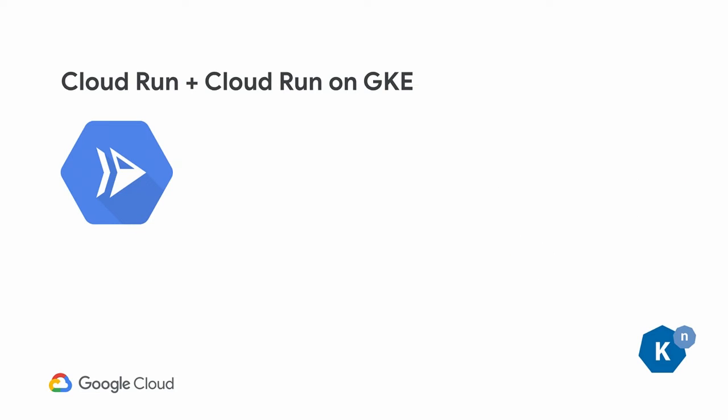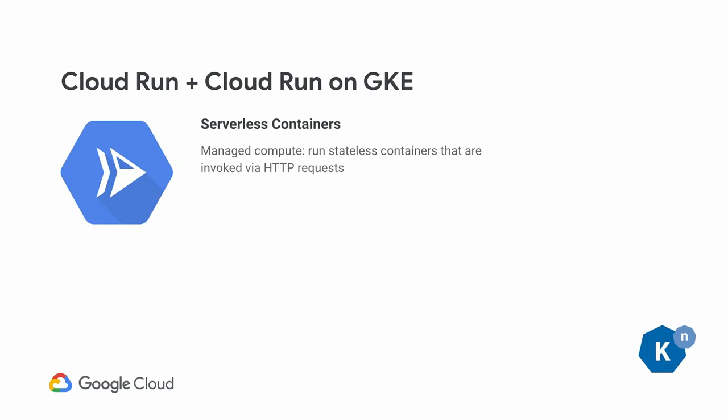Let me recap what Cloud Run is and what Cloud Run on GKE is. One is serverless containers. You build a container by specifying a Dockerfile. You can now run that on our Cloud Run, our serverless container infrastructure. So you wrote some code, you wrote a Dockerfile, you did Docker build, or you built it using some other product, and now you deploy that to our infrastructure. That will scale automatically for you.